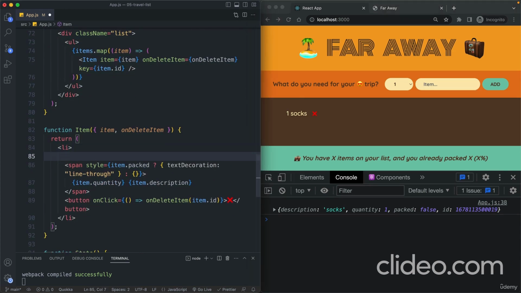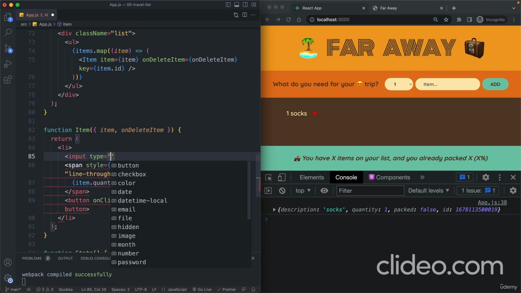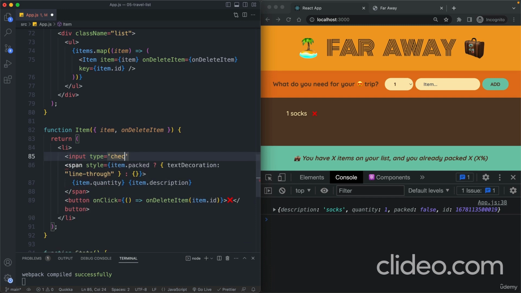And before the span, let's now add an input of the type, and here we want a string, so of the type checkbox. So we can actually already toggle this one here on and off now, but of course it's not going to do anything. So basically we want to also transform this element right here into a controlled element. And remember, a controlled element means that the element has the value defined by some state, and it also has an event handler which listens for the change and updates the state accordingly.